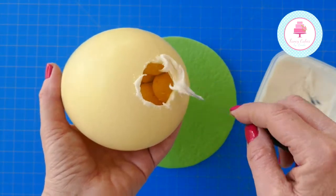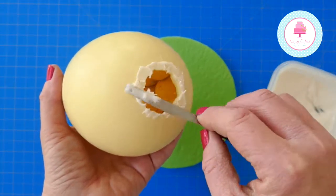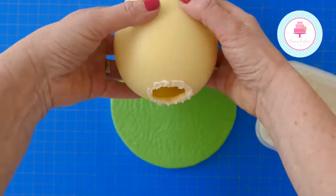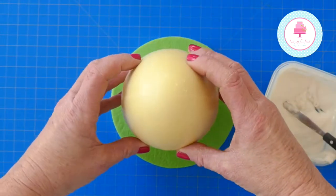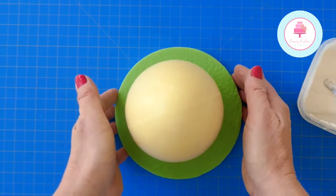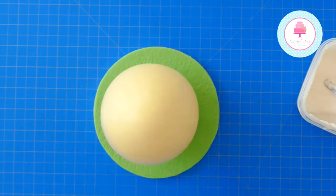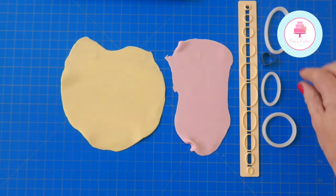Now we're ready to secure the egg to the board. I'm doing this with royal icing. Give it a nice coating all the way around. You can see the little sweets are inside. Turn it up carefully and just place it on the board. Give it a little tweak if you need to straighten it up. Perfect. Now we're going to make the decorations for our bunny.